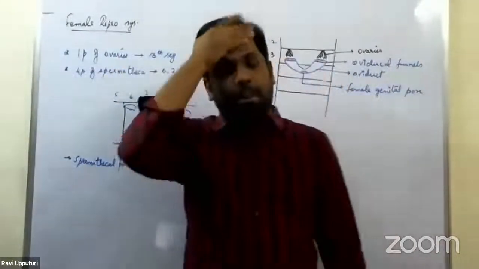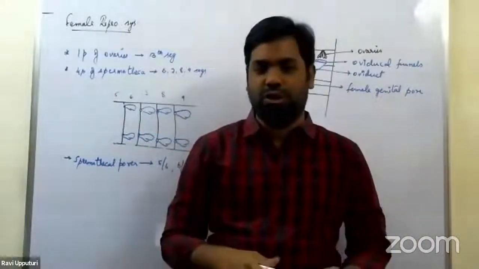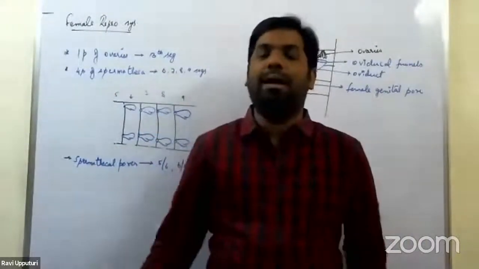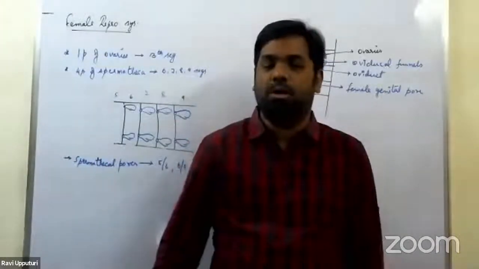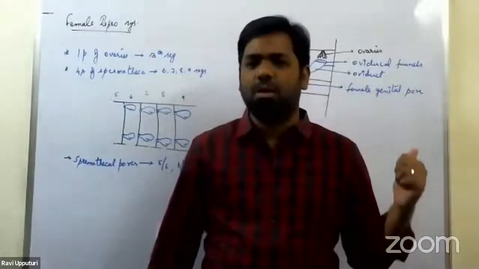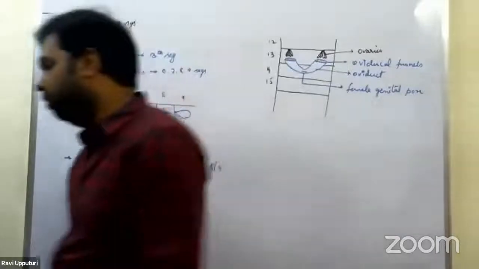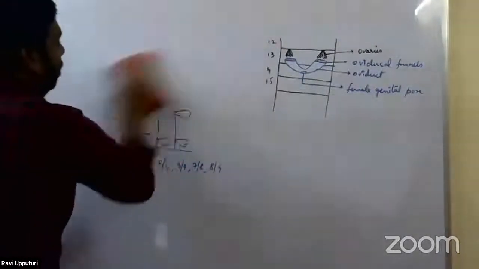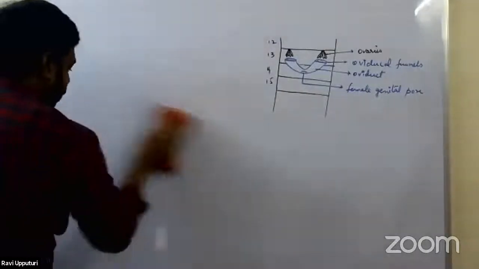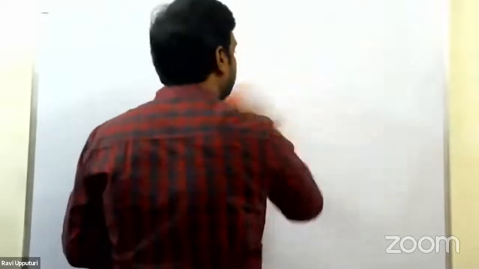Very, very simple compared to that of the male reproductive system, which we took up in the previous session, right? Now that we are done with the male and the female reproductive system, let us quickly take up a few things with regards to the process of fertilization, the process of copulation, fertilization, as well as the development of this organism. Right. So let us quickly take up the process of reproduction. 3 processes: copulation, fertilization, as well as the process of development.